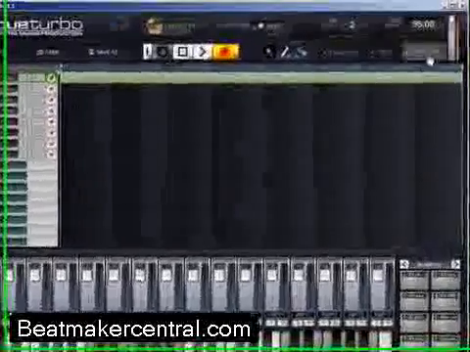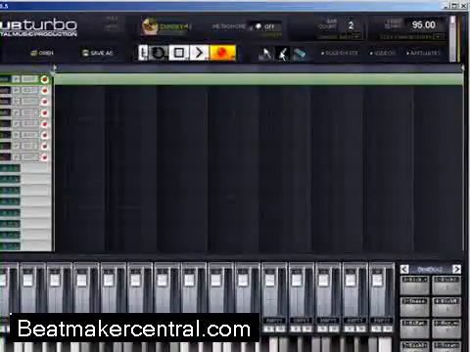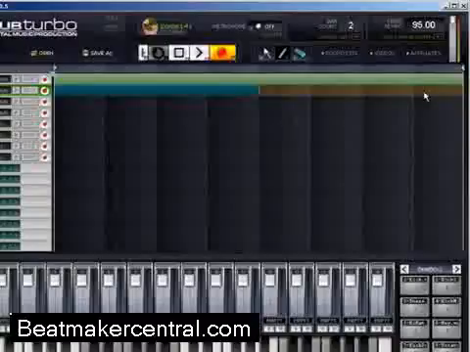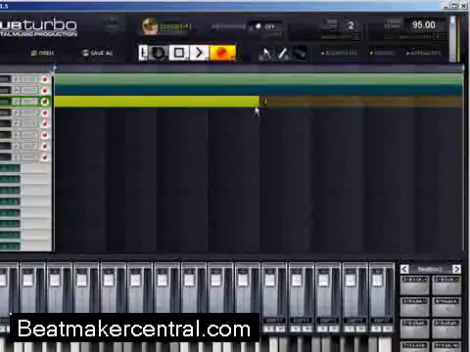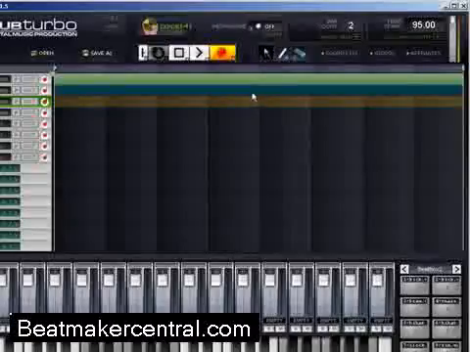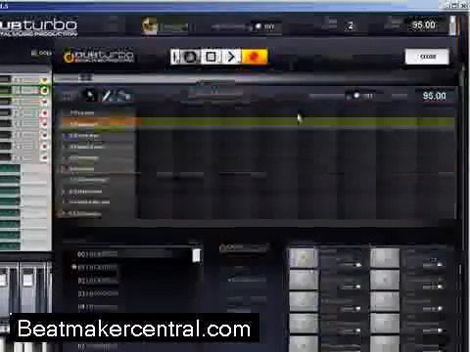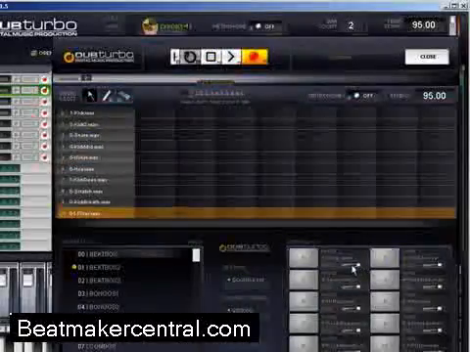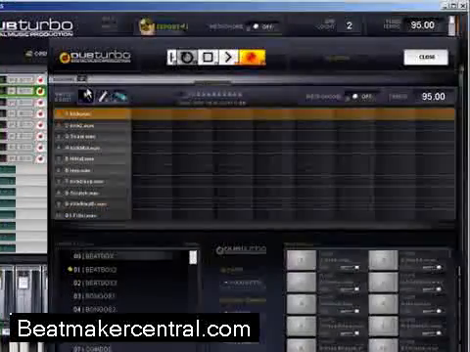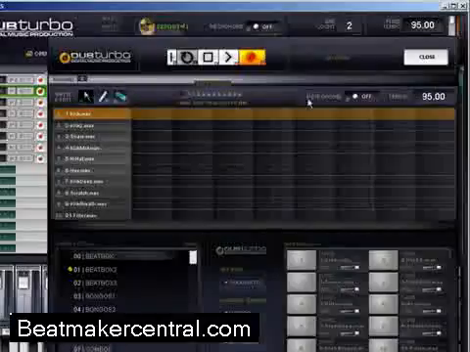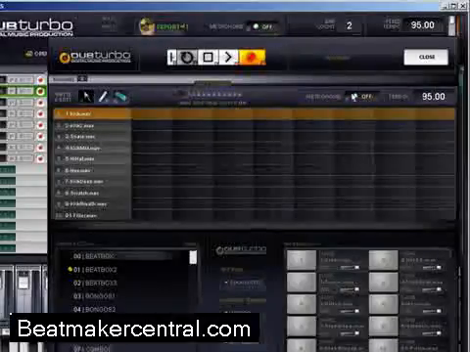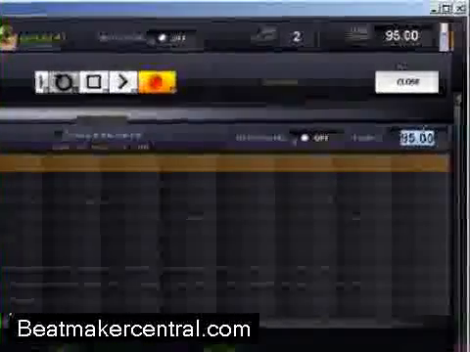Actually, let's keep that. What we'll do is on layer 2, pencil tool, same thing. Click, hold, and drag both bars, not just one. Don't just single click like that, but drag in both bars on layer 2, and then click on edit. Pull up your drum machine again. The volumes, that I've already explained. These are just straightforward for the most part. Your metronome on and off is universal from here to here. Your tempo is universal from here to here.